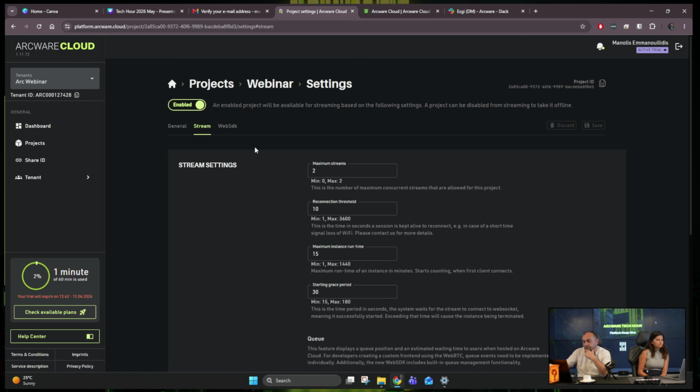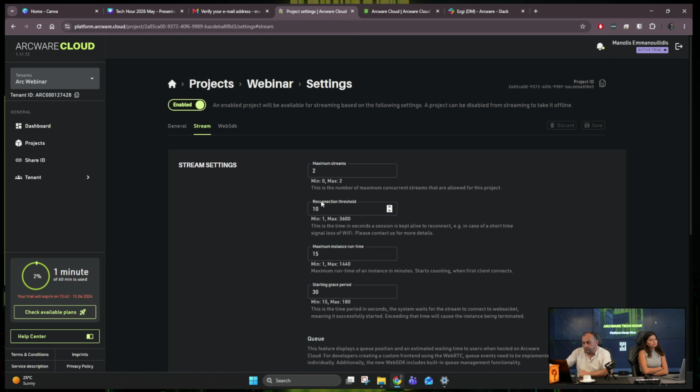And then we can go to the stream settings. So maximum streams, and this is the concurrency. By default on trials you have 2. You cannot go more than that. That's the limit. You can go lower, of course. On light plan, the same. You start with 2 and 1 project, and on the core plan you will have access to 5 projects and 3 concurrent streams by default per project.